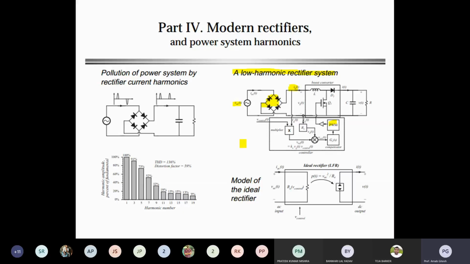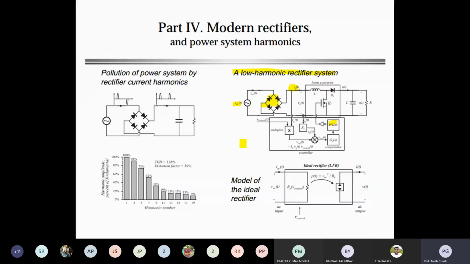But in my case, I am not following Rashid, because some of this portion is in Rashid, but the detailed application is in the Erickson book. So I am following the Erickson book and others; normally I follow 3-4 books for power electronics converters. I have shared the names of the books, so you can go to the introductory slide and see the reference books.